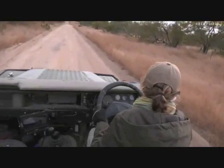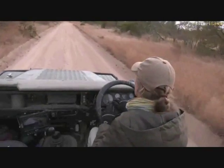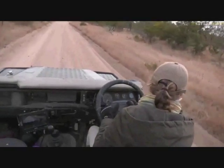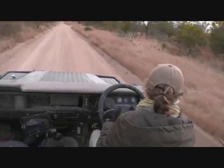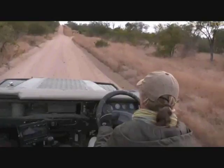I definitely did not expect to see a leopard this morning. It would have been really nice if we had Shadow and the little cub walking in that mist, but I'm not complaining. I think we had a wonderful sighting. Now I need to pay attention to the road and find out what's happening.